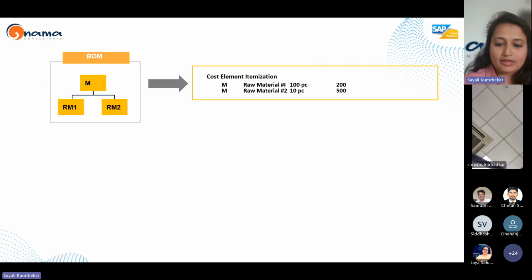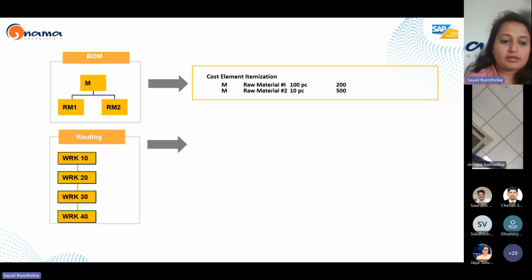After material cost, as I said, some operations will be required to convert the raw material into semi-finished or finished product. So there will be the routing. In SAP terminology, the operations or activities which you perform on the raw material are called a routing. You need to have your routing for all the finished material, updated in the SAP.